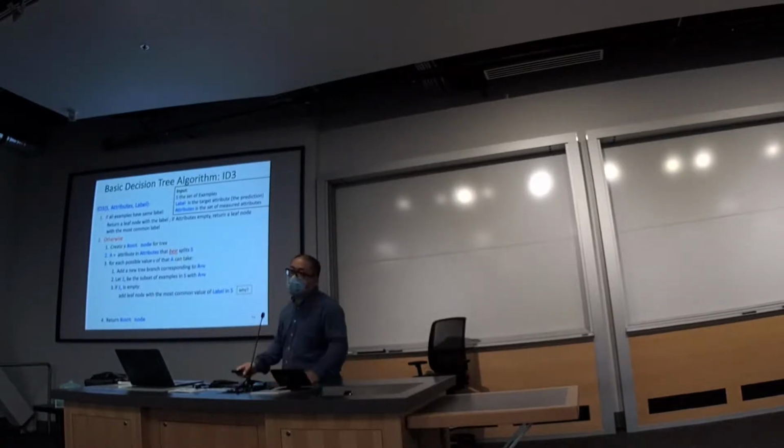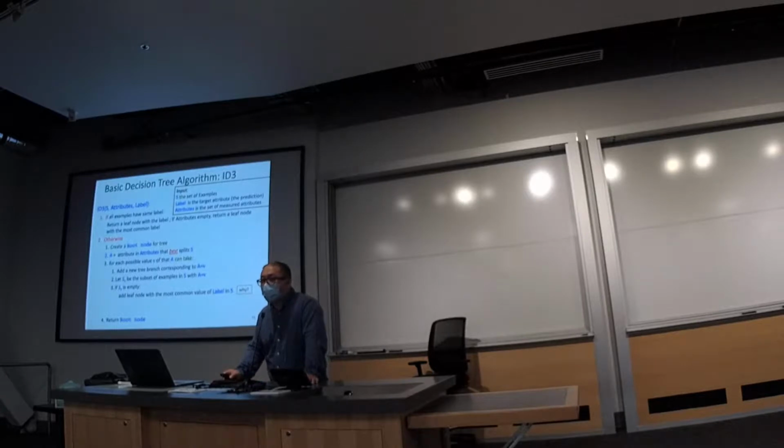So this says, okay, because I don't have any examples, take this feature A to be B, then I give the most common label in S itself as my prediction.